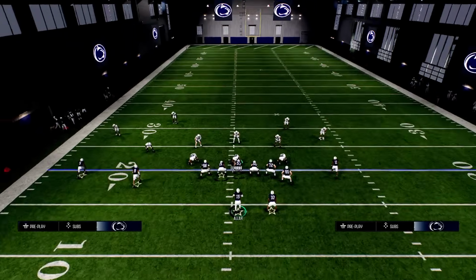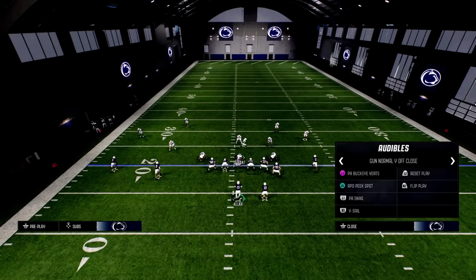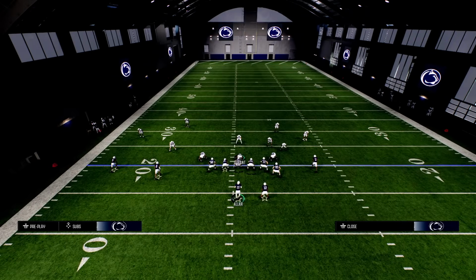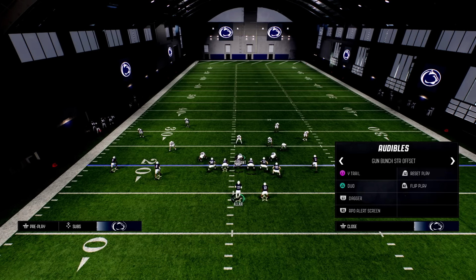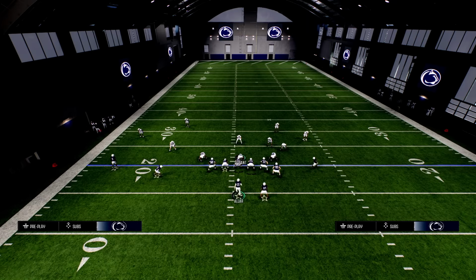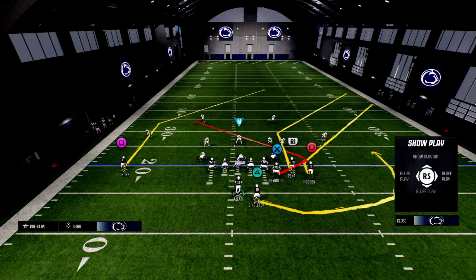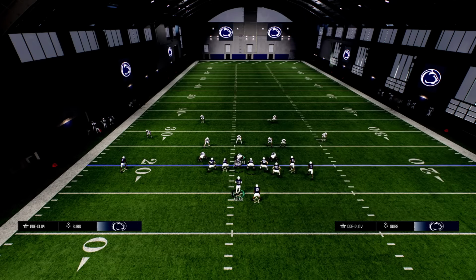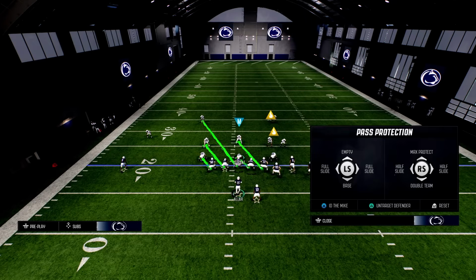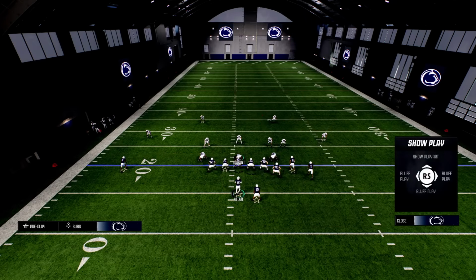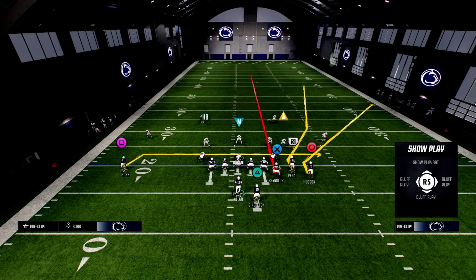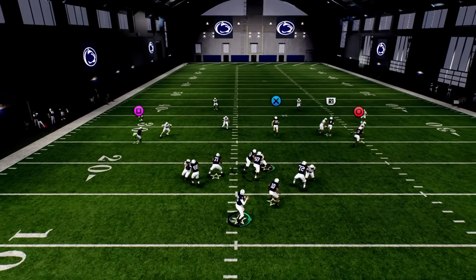Obviously, when you're in any bunch formation in this game, you have the universal zone beater, which is really good to have. And all it is, we put the outside receiver on a corner, stem him all the way down. We're going to slot fade the slot receiver, streak the tight end, and then have a backside drag. If you want to put the running back on a route, you can put him on a table. If you don't want to put the running back on a route, don't put him on a route. And now you're able to attack zone here to the right.